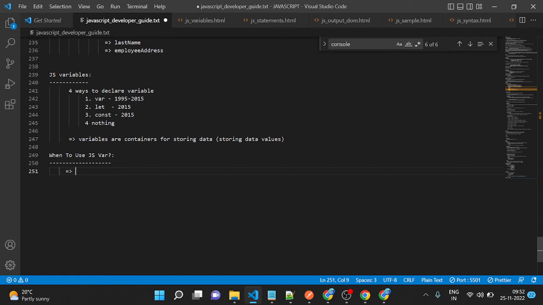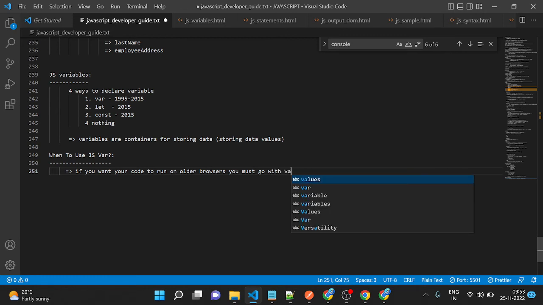I can say that if you want to use your code in the web browser, you must go with var.